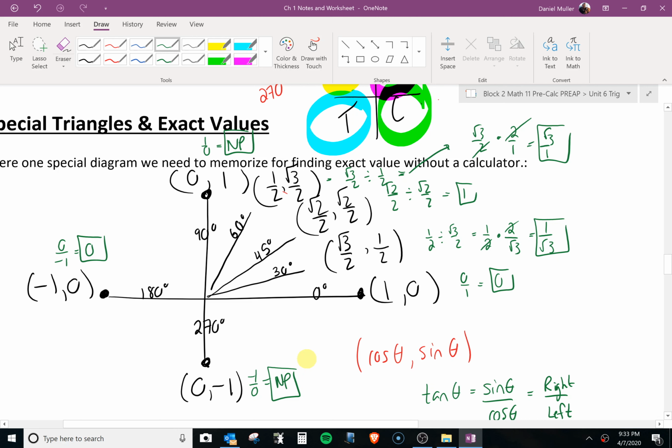So tangent was not on the list, but here it is. So you should pause it here, and you should try it yourself. Write all these down. I know I went through it really, really fast, but they are all here. So give this a pause and fill it out.